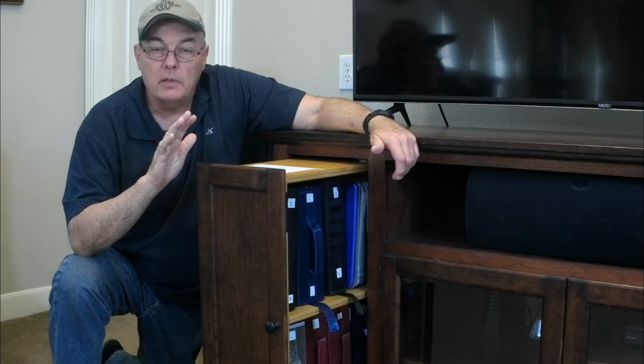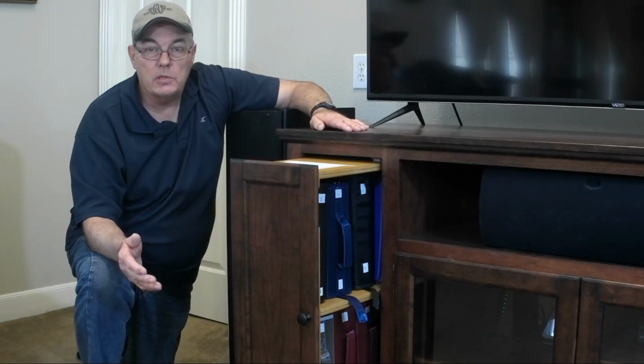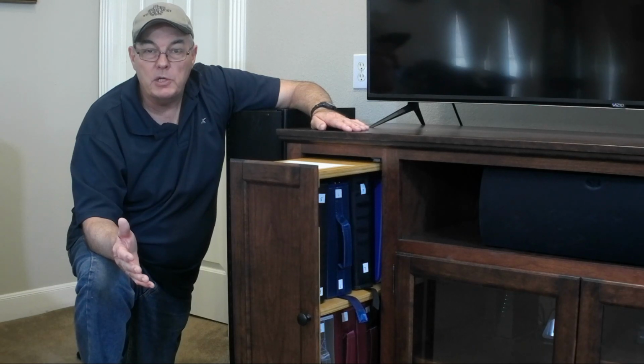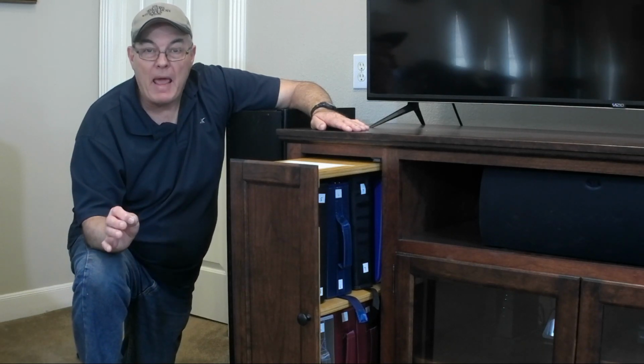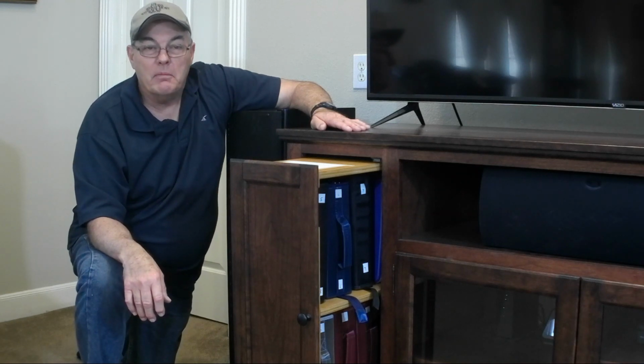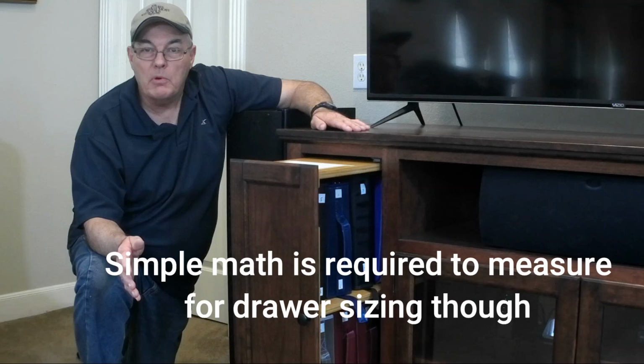Sounds difficult, and it can be, because these drawers usually call for 3 slides, 3 full extension slides, and there can be alignment issues, and I think it really worries people. However, in our video, we're going to show you how to use a couple of inexpensive shop-made jigs and a no math, M-A-T-H, no math method of installing these slides. So if you can use a measuring tape or a combo square, you can install a vertical drawer.